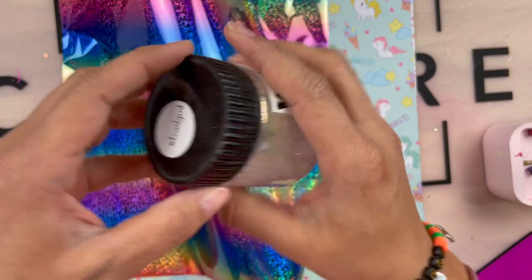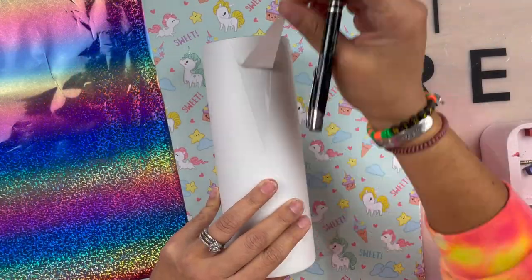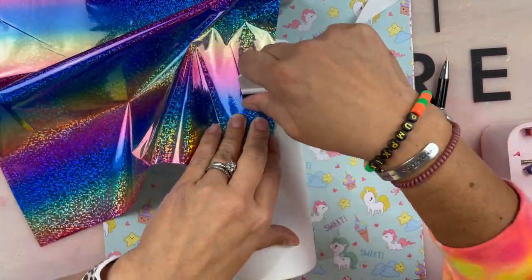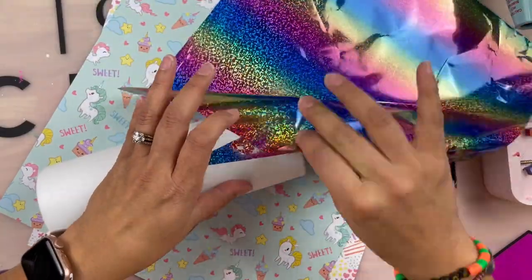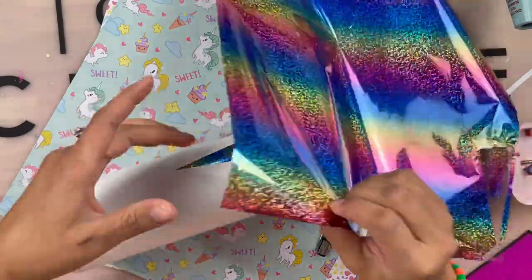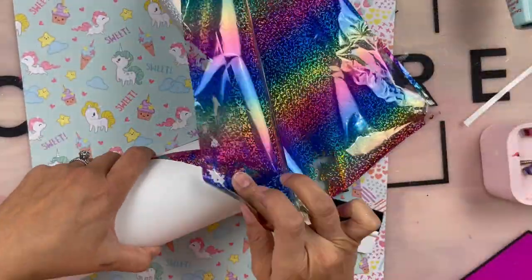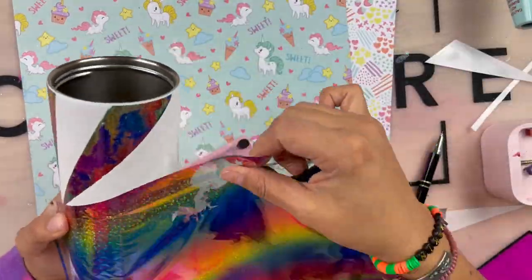Now I'm using foils and glitter. Irma Gerd by Peachy Olive is one of my favorite opal whites. It would probably work better if you cut your foil into sections, but I just grabbed a whole sheet. I peeled off the piece I wanted, then used my furry squeegee to squeegee it on. I struggled a little — it wasn't sticking all the way — but I put my finger on it and it was still sticky, so maybe it was my foil. I went back and patched it up and it kind of looks like a holographic watercolor look. I was about to trash it, but I love how it turned out!